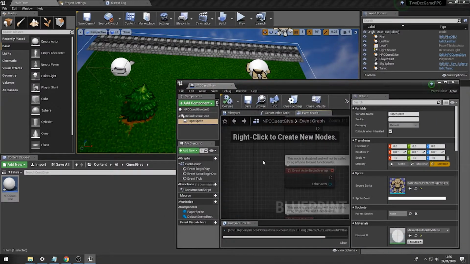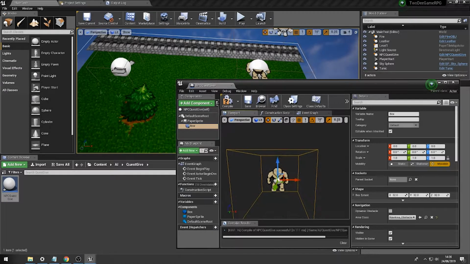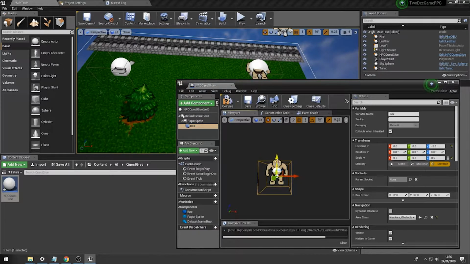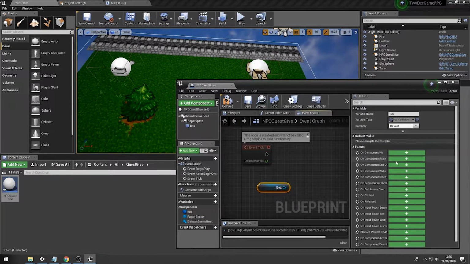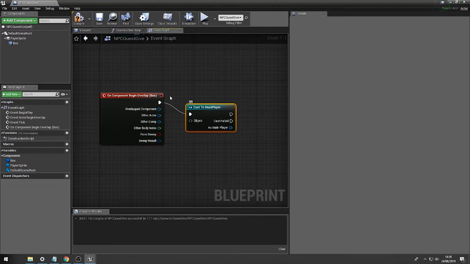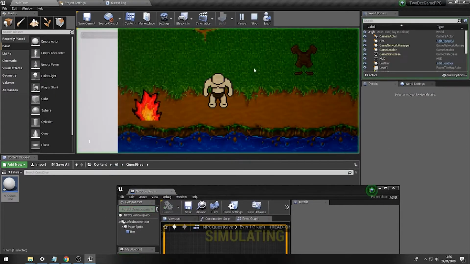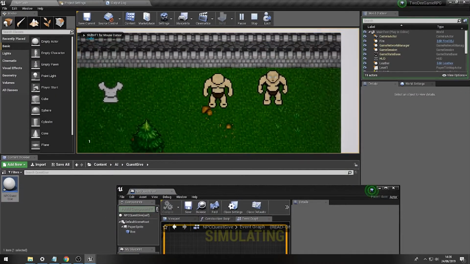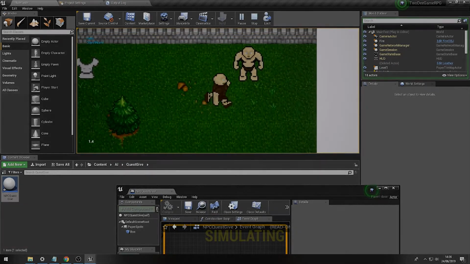In fact, before we go into that, what we'll just do is add a collision zone like so, and we'll make this a bit smaller, 0.5, just around the character, maybe just slightly underneath it, and we're going to drag this in, begin overlap component like this, then cast to main player, get player character, and for now we're just going to throw in a print statement which says the word hello. So when we walk into this box, our character should say hello up in the debug menu. But in a minute, it will then actually get us to do a quest when we build our lovely quest system.